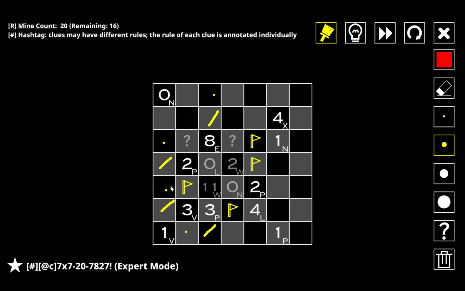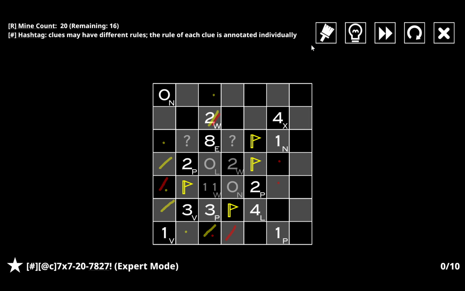So there we go. This is what happens if this one over here is a mine. If instead this one is not a mine, then since there's only one mine in this group, there must also be a mine there. So that tells us both of these are mines. We also now know that we can get 4, 5, 6, 7, 8. So therefore this one up here must always be a mine.